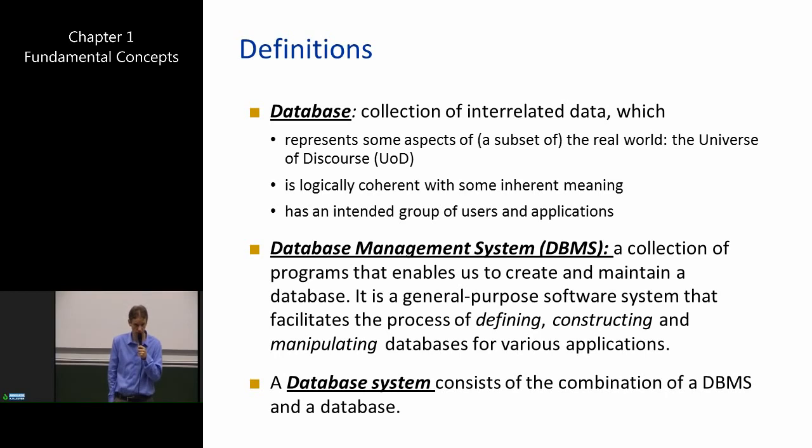When we say manipulating databases, we mean that it will allow us to insert new information into the database, register new students, for example. It will also allow us to update information in the database, update the marks of a student, for example, or it will also allow us to remove information from the database, for example, removing a course which is no longer offered. So that's a DBMS. It's a collection of software programs that will allow us to do that. A database system is then the combination of both. So it's the combination of the database together with the DBMS, the database management system, software or system.